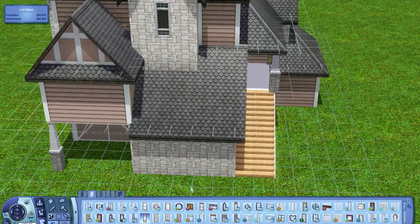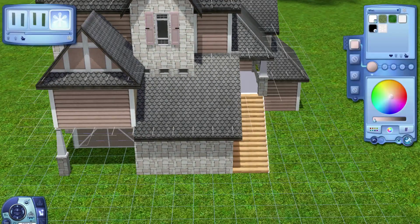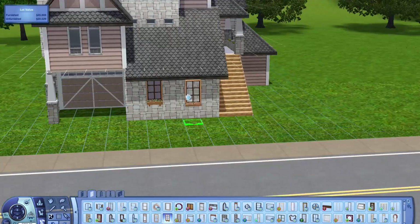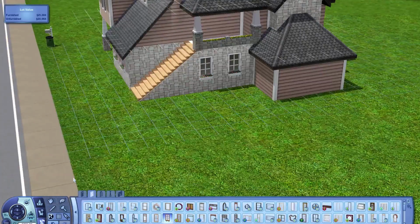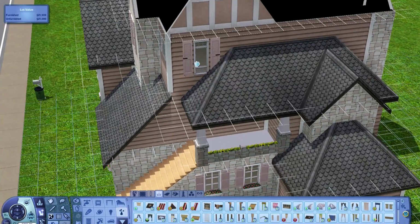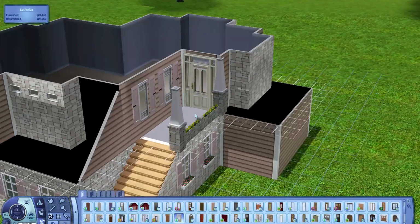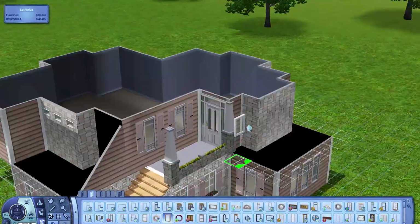I don't decorate exactly like this anymore, but I just decided to go back to the way I used to decorate on the inside, which is probably why it took me so much extra length in order to decorate and furnish it. Because doing what I did does take a lot more extra time. I had to use the create-a-style tool a lot and change the colors a lot, so that takes up, of course, a lot of extra time. But I really like the way this turned out.